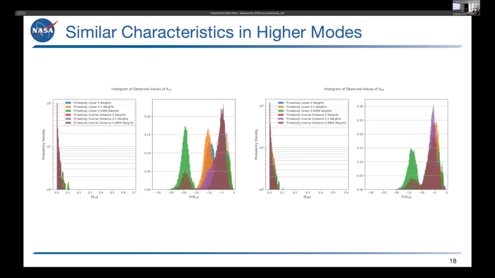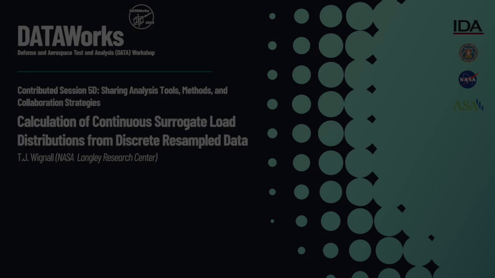And as we go up in mode number, this is mode number 19 on the left and 49 on the right. We can see that this is how the secondary cluster merges with the primary. You can see that in these plots. But we do see that definitely the 0.999 weight of secondary cluster stays lined up at 19 and 49. A little bit harder to tell, but the 0.5 and the 0 have some lining up as well. So we do think this might be a more universal thing that we still want to explore.